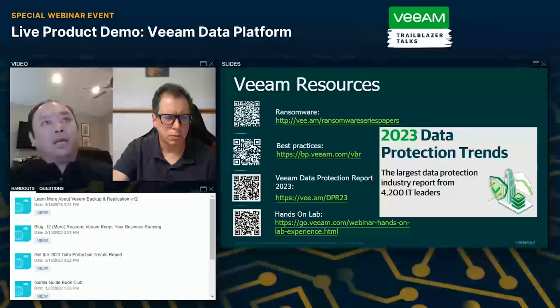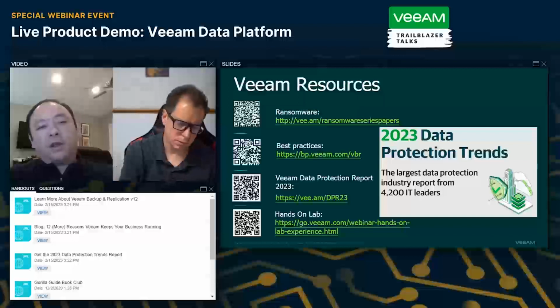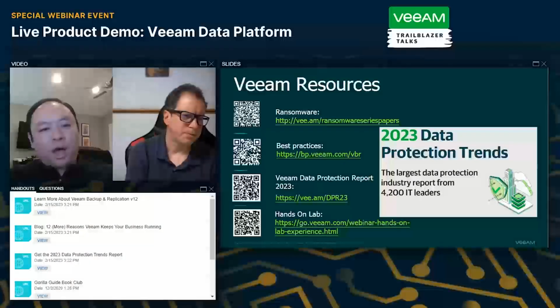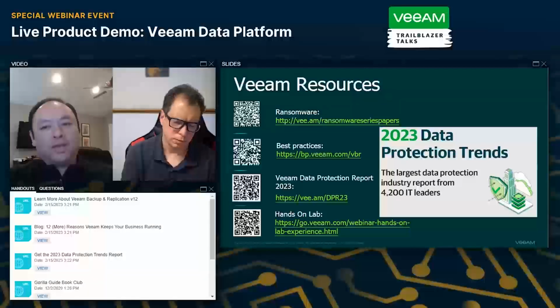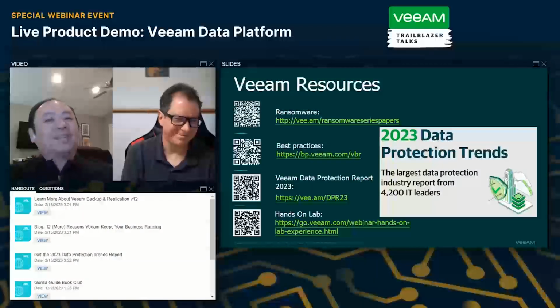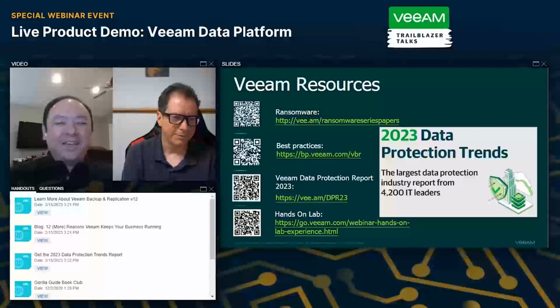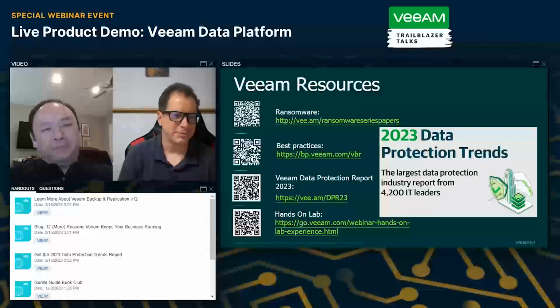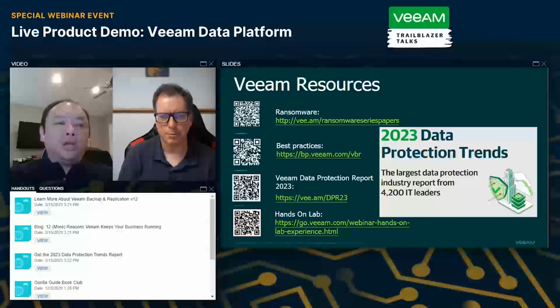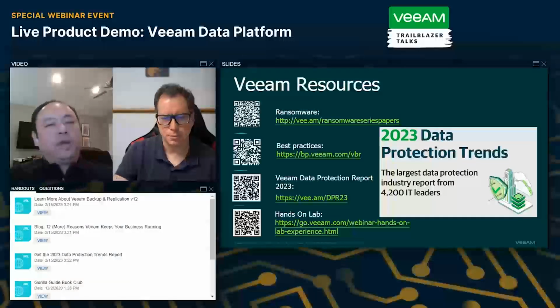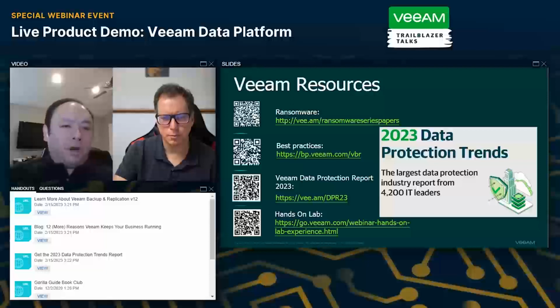Really good features. Again, I think MFA, right? We talked about it a little bit earlier. Data security, essentially making sure that when users are logging into that console, that user actually has access to log into that console. You would think, hey, why? But in this day and age with ransomware and all the different things that are happening, you want to secure as much as you can, right? Not only at the operating system level, but also at the console level. Yeah, so those are the highlights I think are really great.